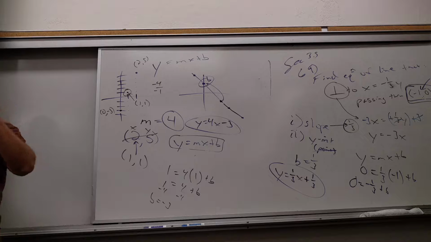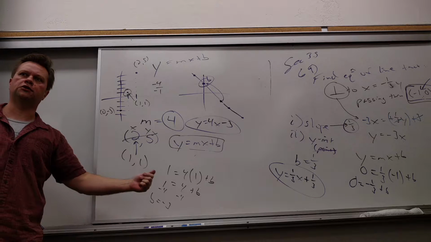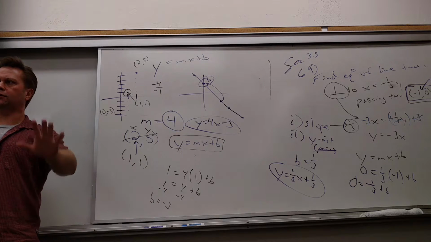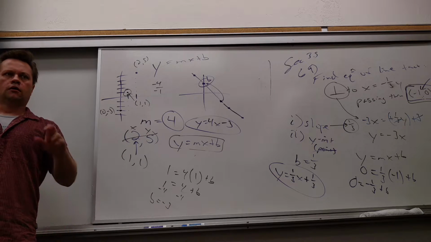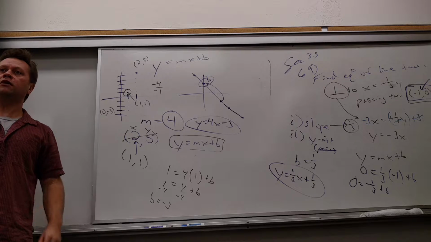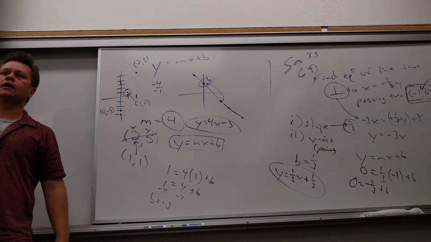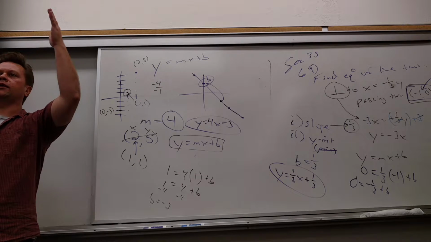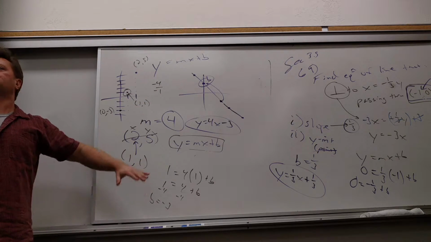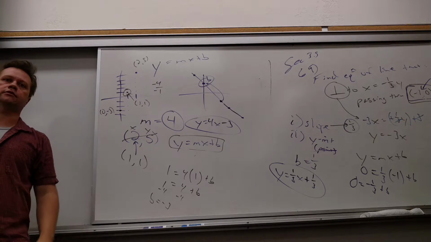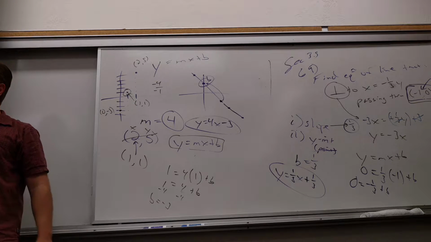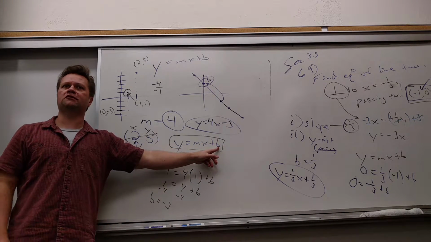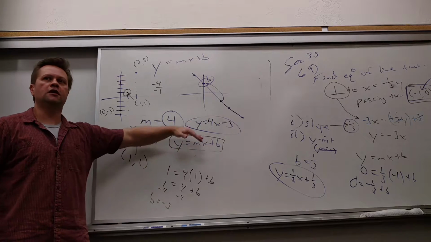Today we'll actually learn an alternate way to do this without doing this weird solve for B thing. If you don't like it, I've got another way for you to do it. So if they give me the y-intercept, why does that kick ass? Because I could just throw the number in for B, and I'm done. If they don't give me the y-intercept, why does that not kick ass? Because I got more work to do. I got to actually figure out what B is. Of course it's going to be harder, because the equation requires me to know the y-intercept. And if I don't know it, I should expect it to be a little more work.